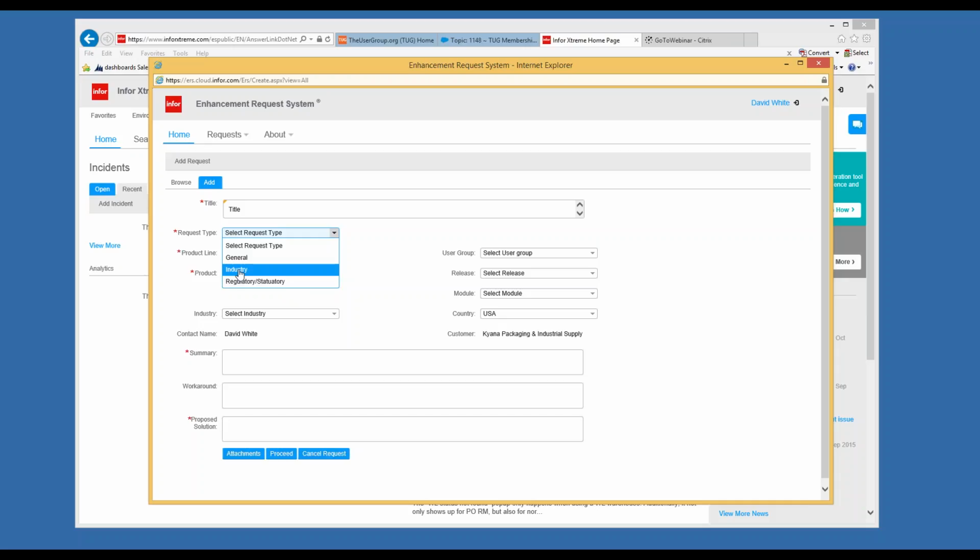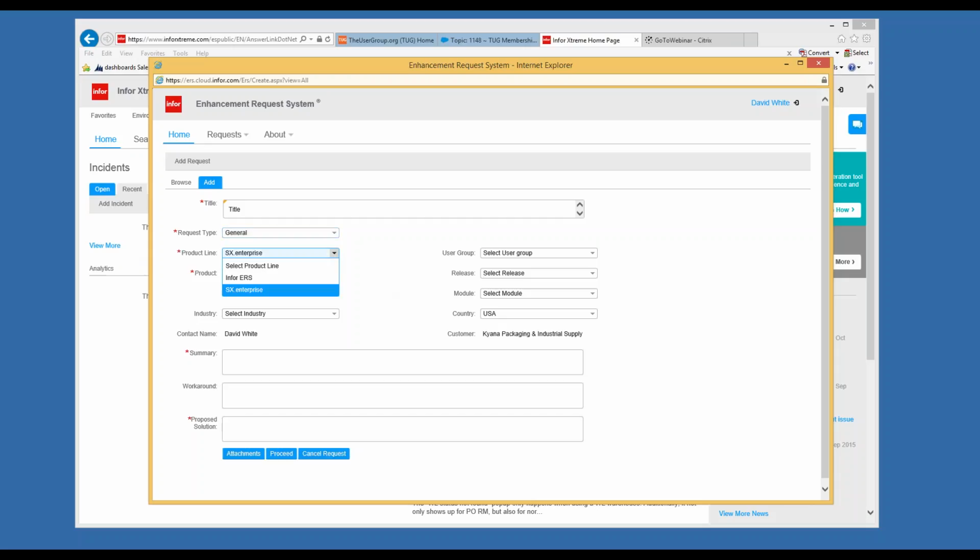Industry standards, we all know that industries change. I think of EDI standards have changed over the years, for example. So if Infor has not kept the EDI system, for example, up to date, you can make that an industry standard change. There needs to be enhancement to these ANSI documents that need to be submitted, and again, that should fast track your ER. It shouldn't necessarily have to go through the full vetting process of lots of endorsements. In this case, we'll say we're just going to do a general one.